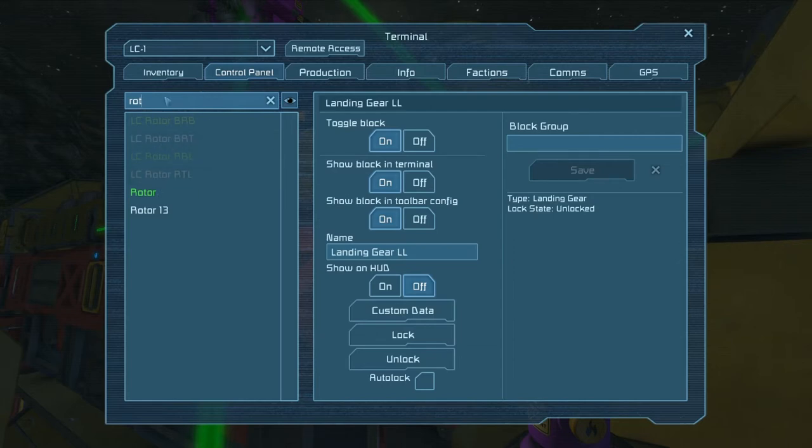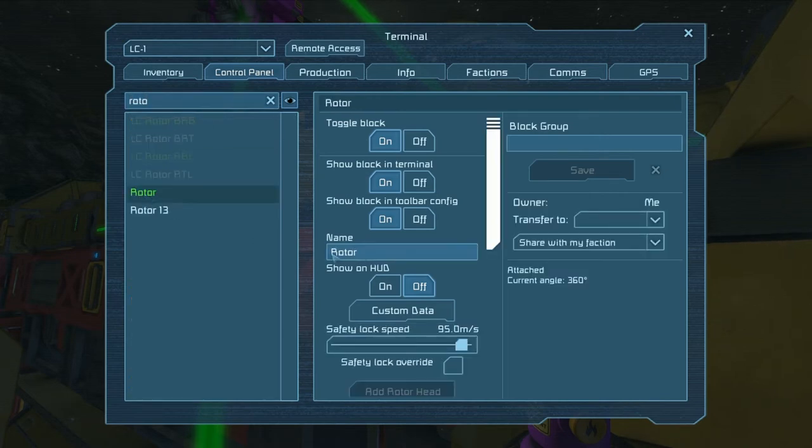Here, this is LC's landing gear, and this one is LC's landing gear. This one here is our mining ship. Gotta keep this all separate, or otherwise it gets real confusing real fast, especially with multiple rotors and all that stuff. So this one is white, so I know it's connected directly to the same grid I'm interacting with. So this is our left top lock, and this is our left bottom lock.